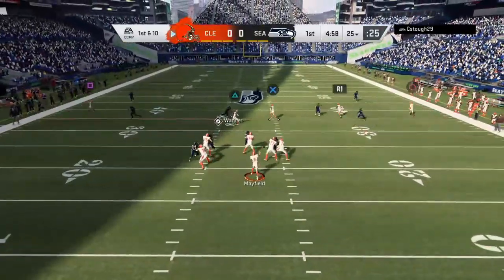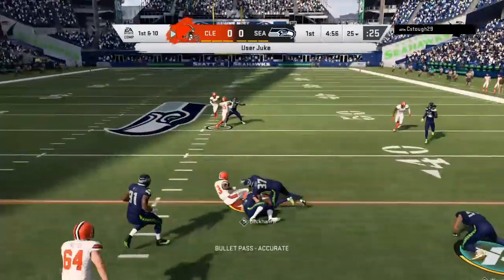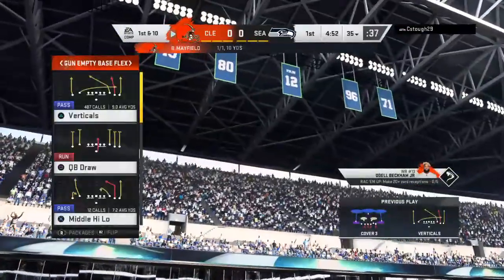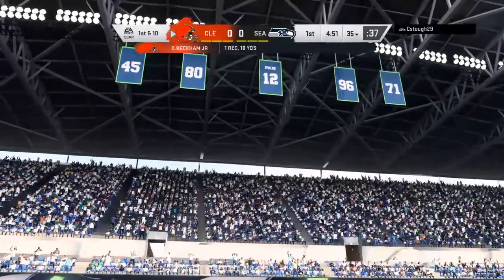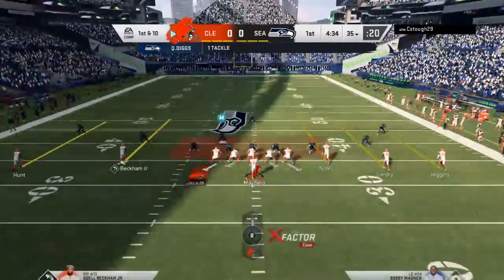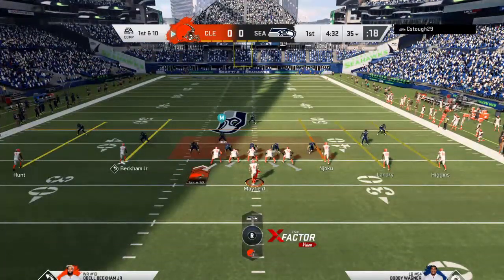First down, Mayfield. He's got the hook up to Odell Beckham. And he's brought down, getting this one up to about the 35. It's a gain of 10, and the Browns are going to get a first down. Ball up to the 35 now as they come up on 1st and 10.